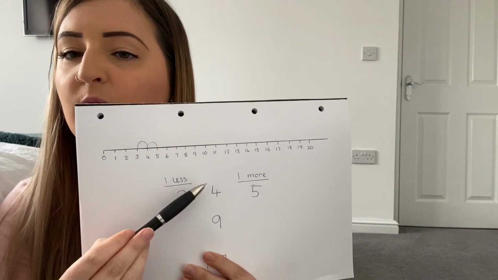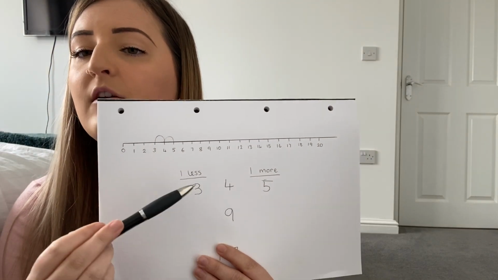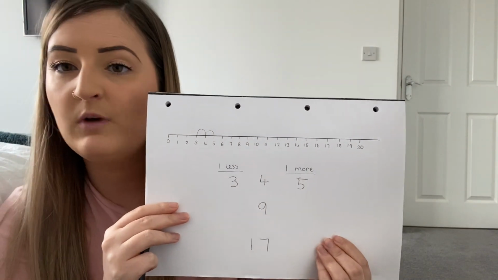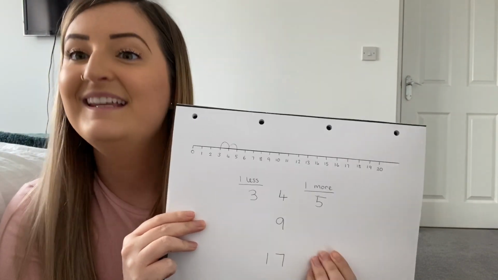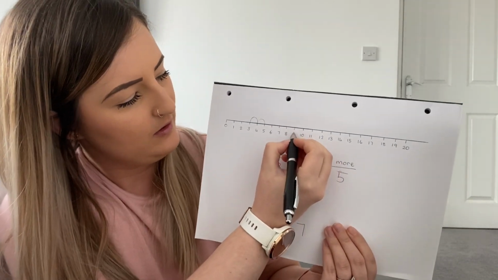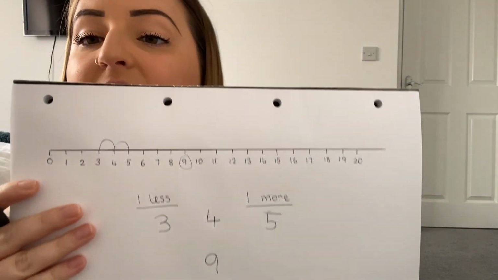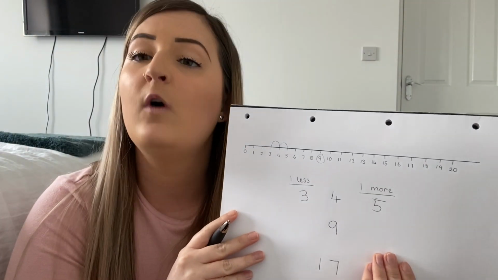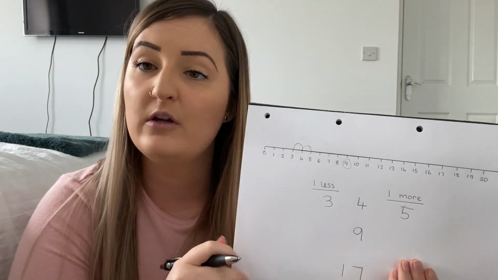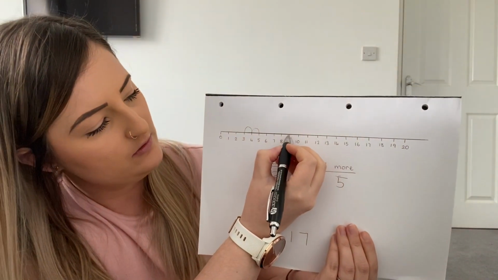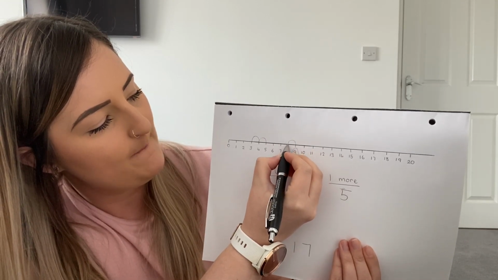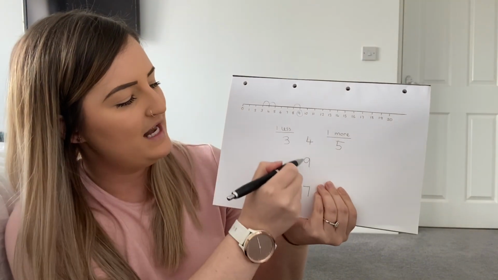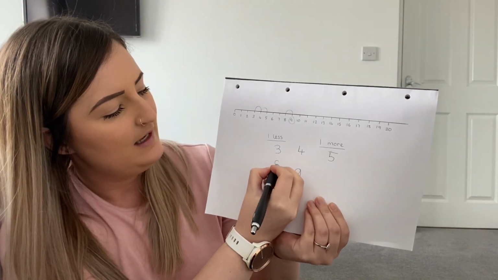So you can see I started with my number in the middle and I wrote 1 more than and I wrote 1 less than. Let's have another go together with number 9. Which number do I need to find on my number line first? Yes, number 9. I know that number 9 is here. I might even put a circle around it so I can see where it is. Okay, this time let's try and do 1 less first. So 1 less means that we get smaller, so we need to go backwards. So I start on number 9 and I'm going to do 1 jump backwards. Can you see where I ended up? Yes, number 8. So 1 less than 9 is 8.